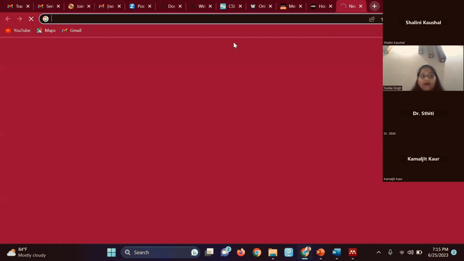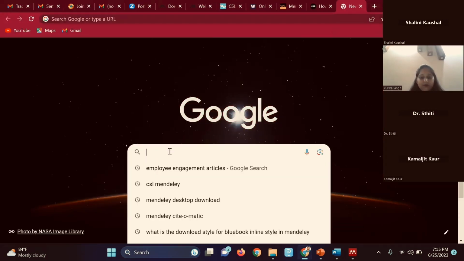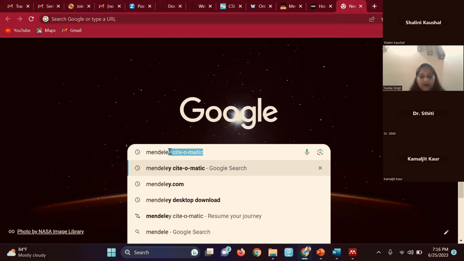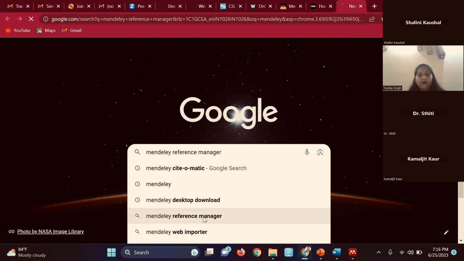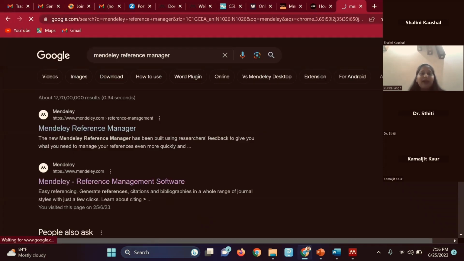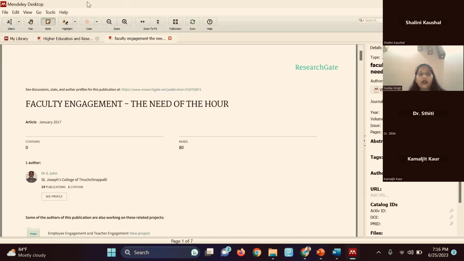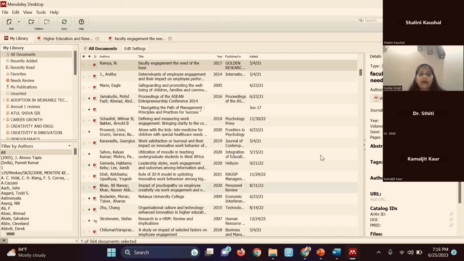We should first make a login ID on that. Then we can open it from any site, anywhere, from any place, I think. Okay, Mendeley Reference Manager. Yes. This is a separate thing which we are doing, right? This is our library on our desktop. That means we are talking about our laptop, or our computer, right?